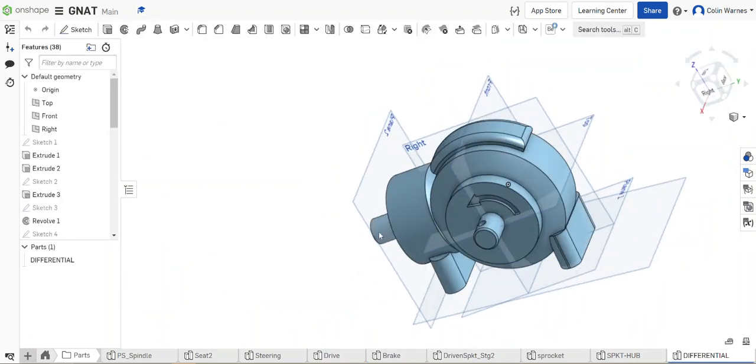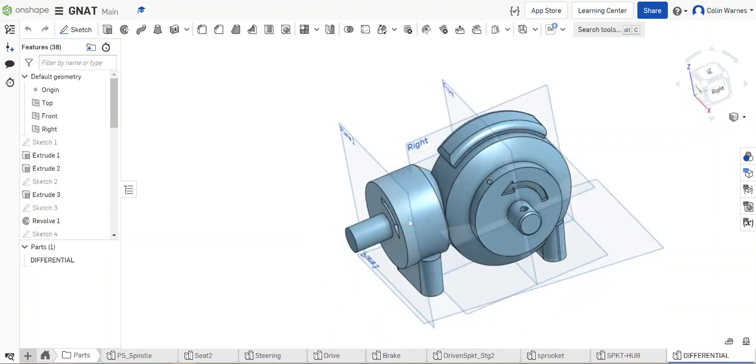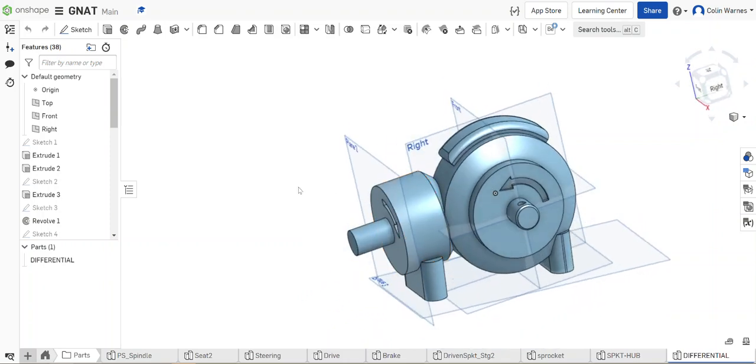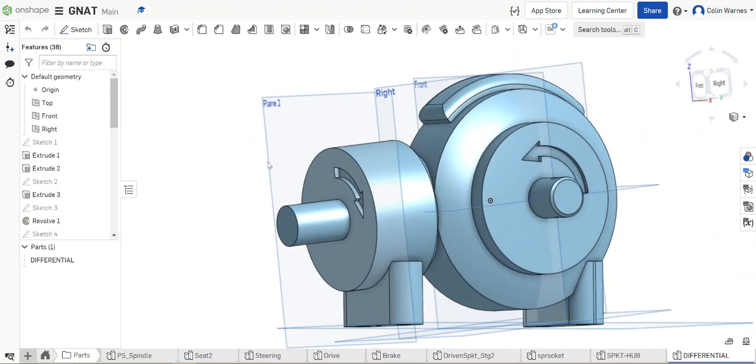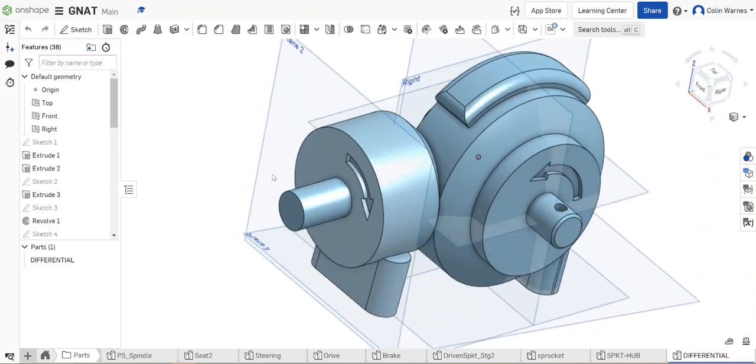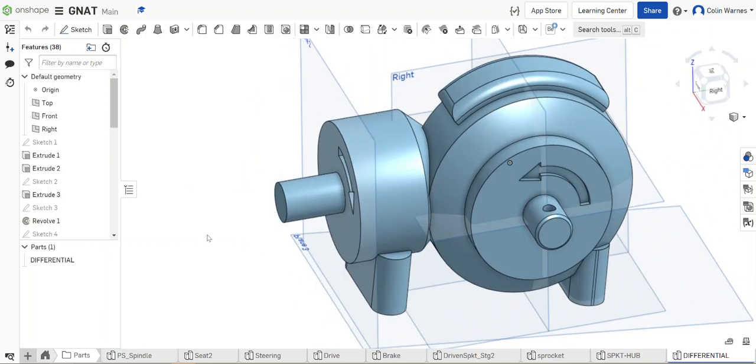I modeled up the differential as best I could from creating reference drawings and dimensions from the actual differential. And this is a fairly accurate representation of the differential assembly.